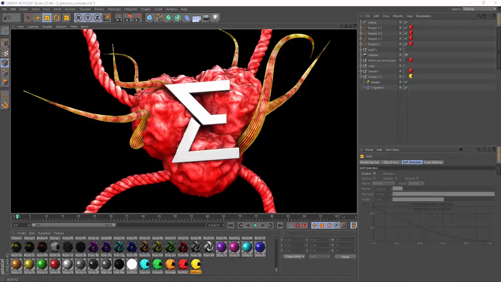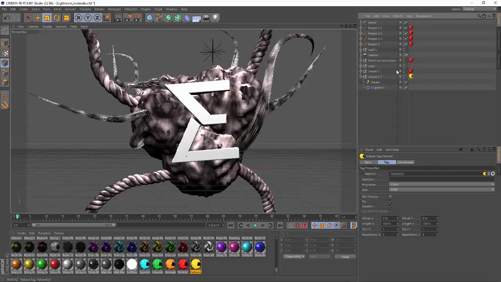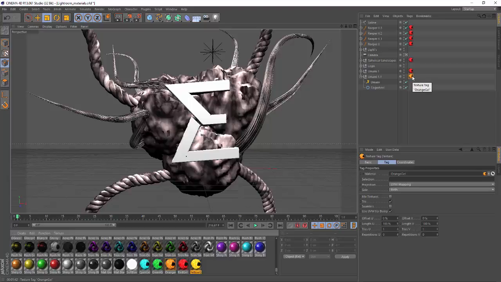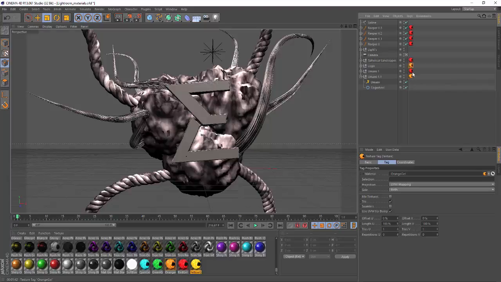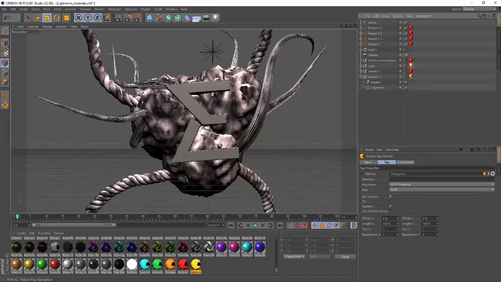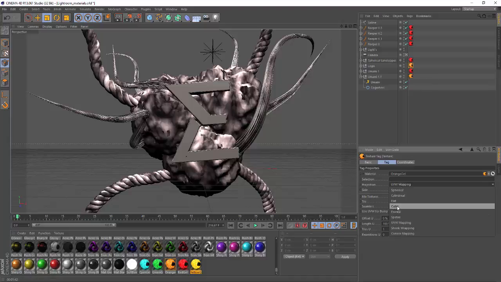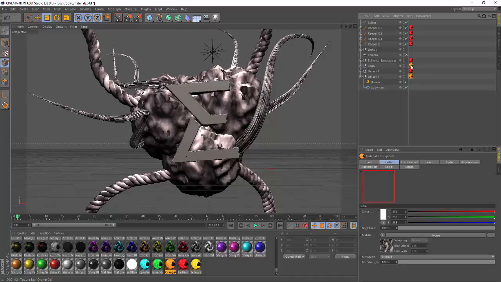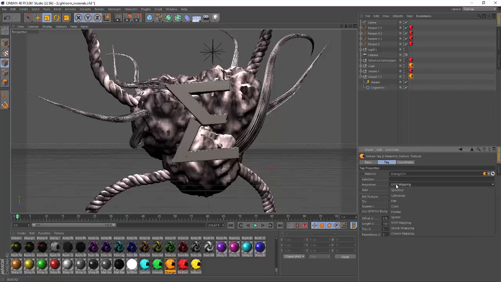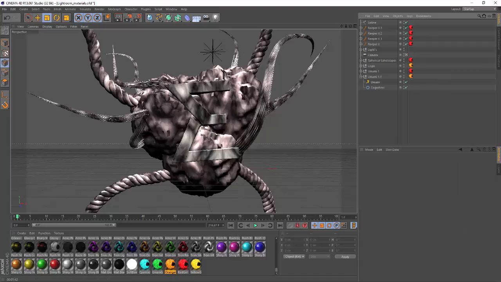Now that this is all rendered out, I actually don't really like this yellow, so I'm probably gonna get rid of that because that looks ugly. What I'm gonna do, I don't know, this orange maybe, put that on the cogwheel, and I'm also gonna put that on the logo because the logo's all white. So I'm gonna click one of the oranges, hold control, and click the other one, and then I can have both of them selected, or I'm pretty sure it works with shift. No, shift is just the whole row. So hold control, click, then you can let go, cubic, seamless, render that.